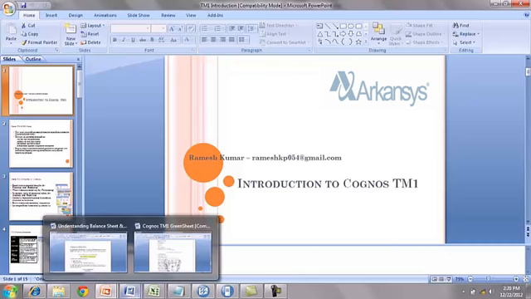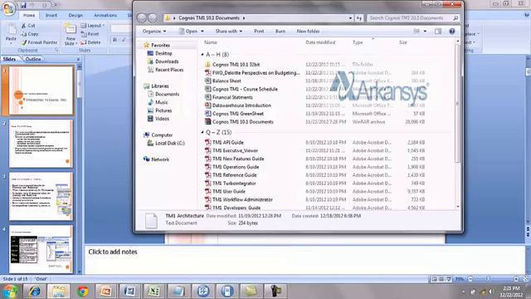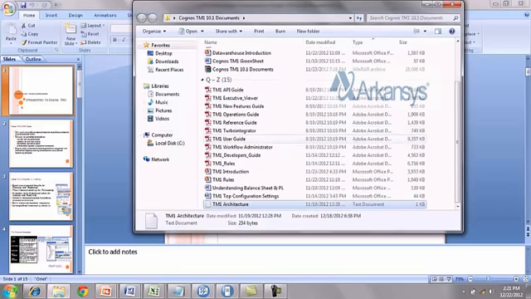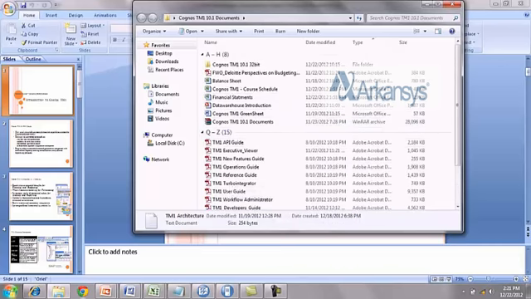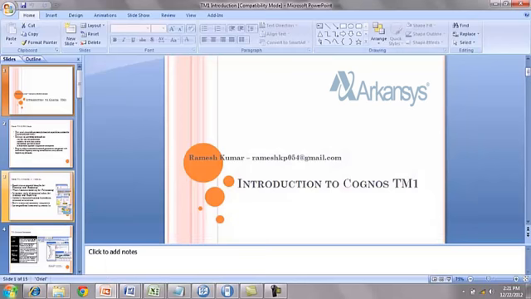Before I jump into TM1 introduction, I'm going to give you a couple of documents which will benefit you. These are all the documents: API guide, the application programming interface guide, an executive viewer, new features guide, a reference guide, turbo integrator. What is a turbo integrator again here? And a user guide, workflow administrator, developers guide, TM1 rules, understanding balance sheet and P&L, and TM1 top configuration settings will also be shared with you, and TM1 architecture, and all of this will be shared with those of you taking the class with me.